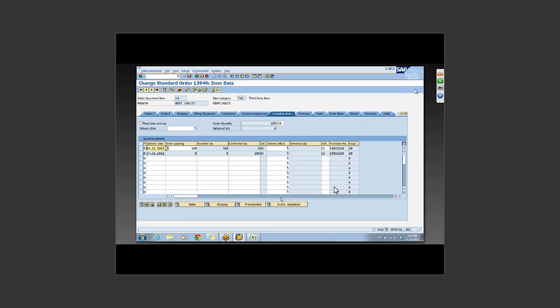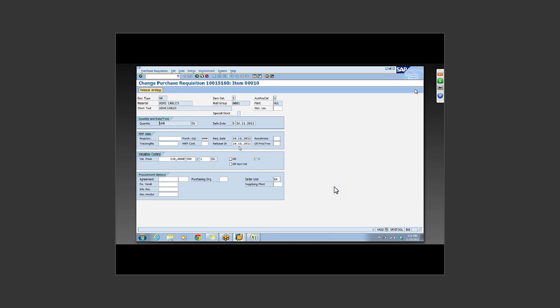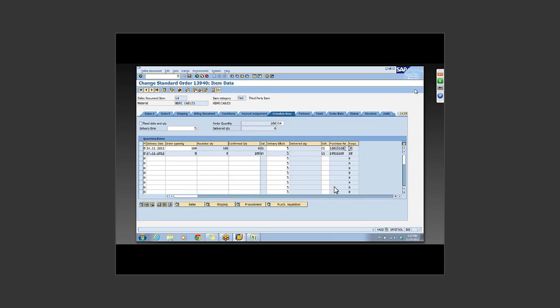You will see another tab, purchase requisition. When you click on it, you will get the purchase requisition and all the details. You can copy it. Otherwise, just come back. This is your purchase requisition number over here.